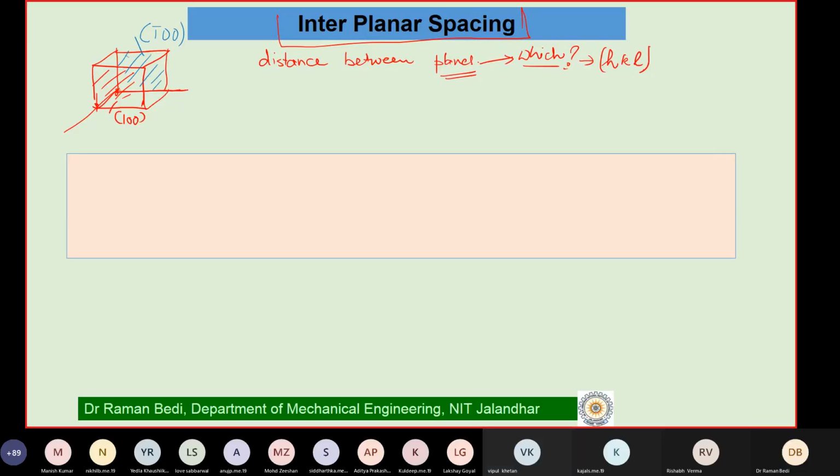Yes, sir. Sir, when we assume the origin behind this, meaning when we take the origin behind 100, then the same thing, the mirror indices, will come. You are correct to some extent. I will try to answer it in a different way. What did we define a crystal lattice as?